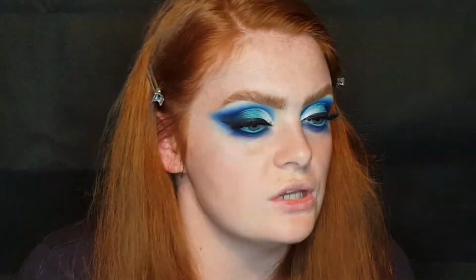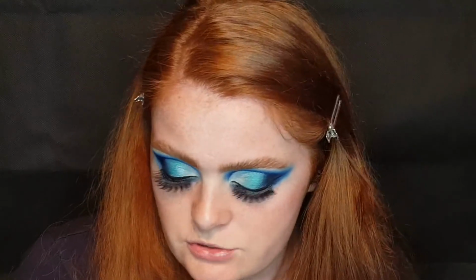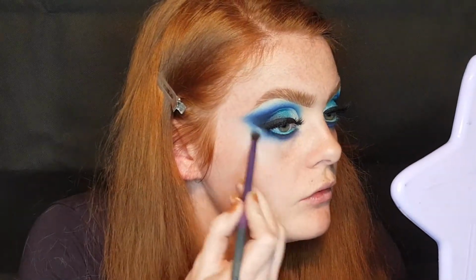I'm not going to go in with the shade, will I go in with the shade? No, I'm not going to use the shade Blue Blood. I'm just going to go in with I'm Cold on the Real Techniques brush and really blend that in underneath.